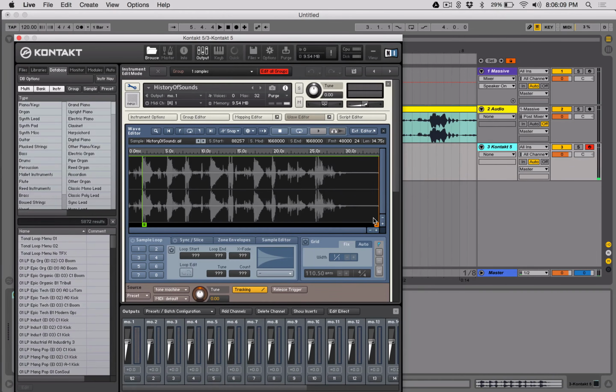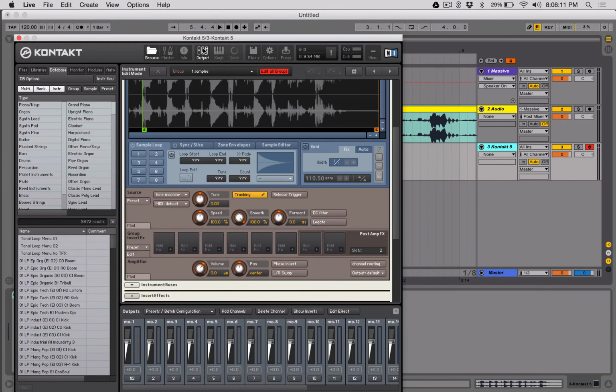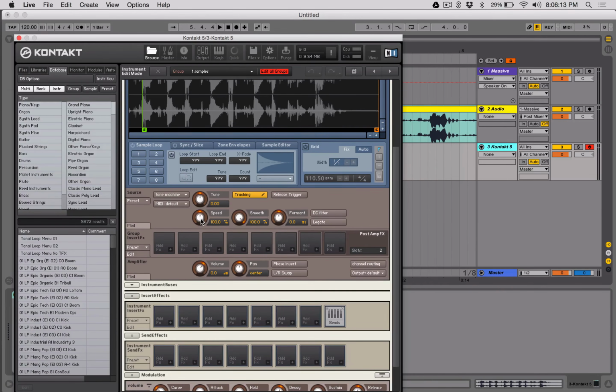And then it gets fun if I scroll down a little bit here. Let's hide the mixer. If I slow down the speed. Maybe get rid of some of the smoothness.